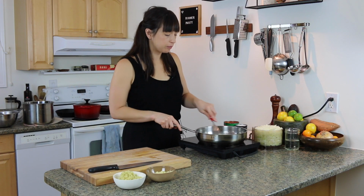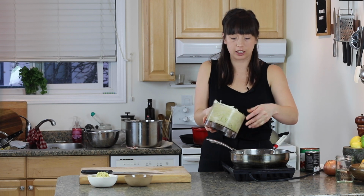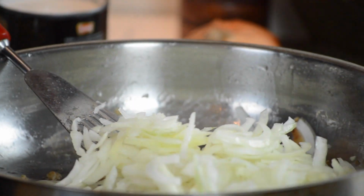Okay, so I've got some brown bits, which is nice, and I'm going to put in the equivalent of 1 large onion. I chopped a bunch of onions earlier because I didn't feel like dealing with them later.